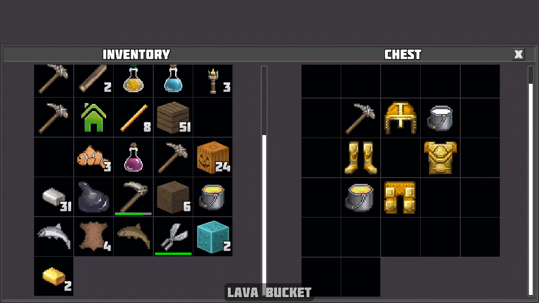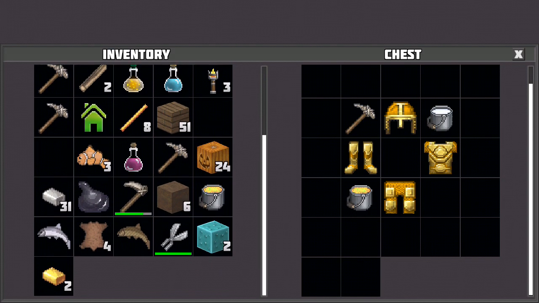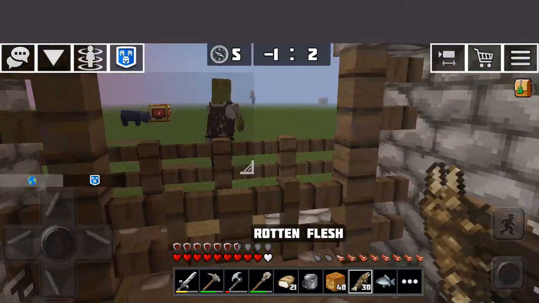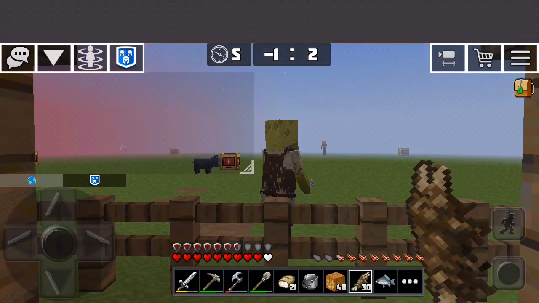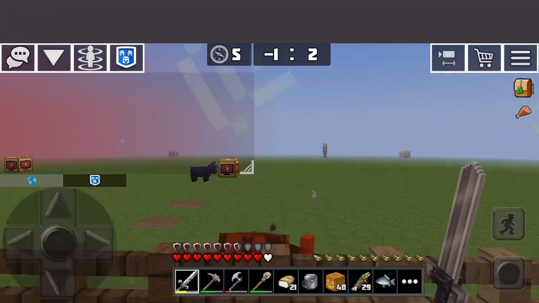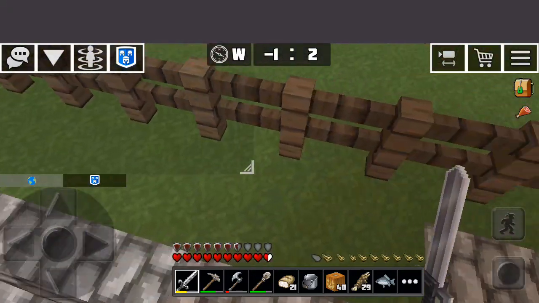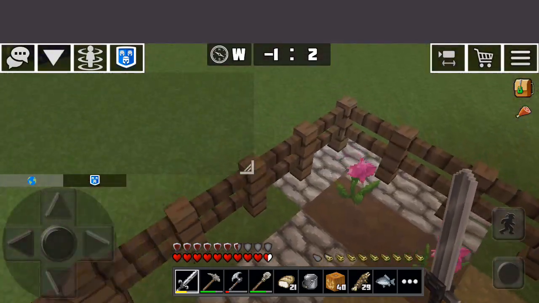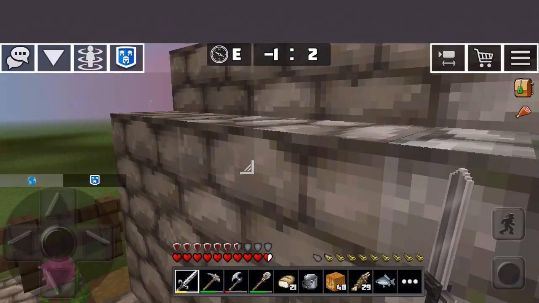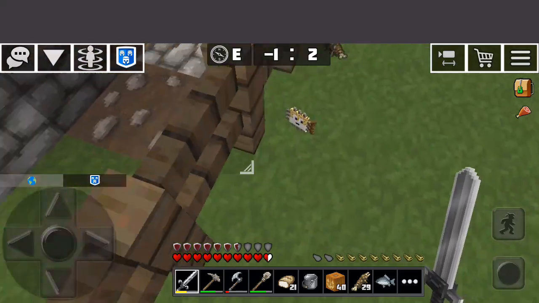I'm gonna drop one of my lava buckets, because I definitely know I would need at least one lava bucket just in case a mob comes, like this dude, if I just wanna burn it. And this is like the best thing I think one of my friends did. I can just stand here and hit the mobs, and no mob can reach me. Yeah, except the slime. Slime just jumps over this.